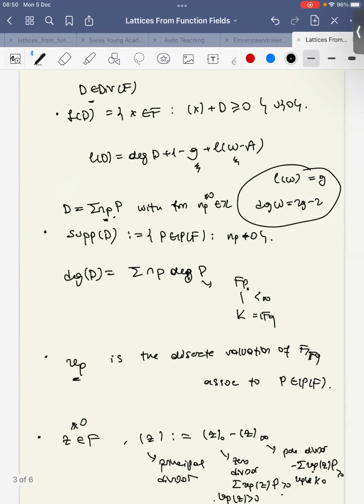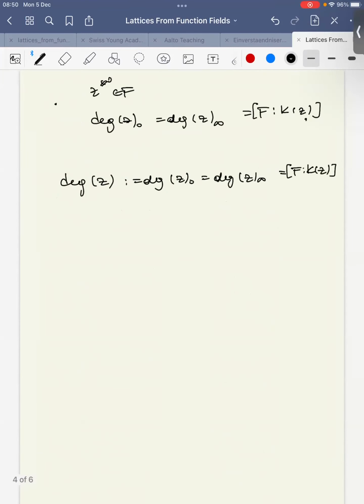And by using these definitions, indeed, we can denote this notion, this integer, this quantity, as one half of the sum of the absolute values of the valuations of z's, times degree P. It will be useful when we want to derive some parameters for the lattice constructions, lattices from function fields.